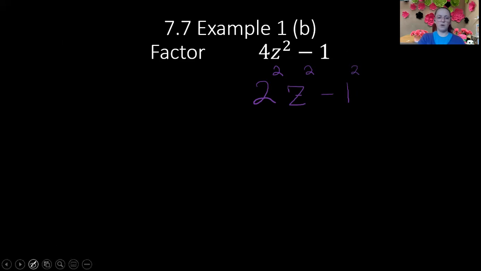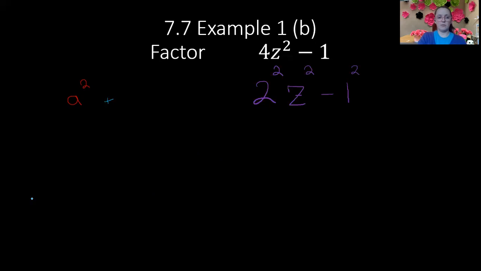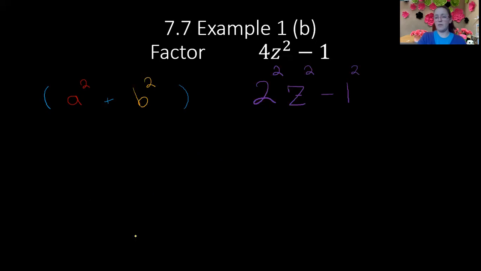Okay? So what we're going to do is we're going to take this pattern that they've had, that we saw in the last one, where we had our a squared, and this is how they have it in the textbook, because they have a squared plus, let's do a parentheses in blue. Sorry, color changes. Here. Plus b squared. And they give it to you in this kind of pattern. And what they have you do is you're going to write your parentheses. One of them is going to be a plus, one of them is going to be a minus. Doesn't matter which order they're in.